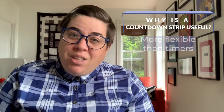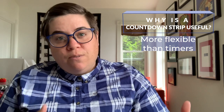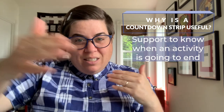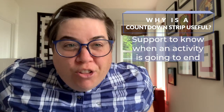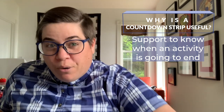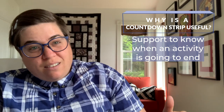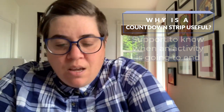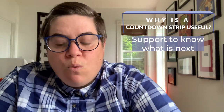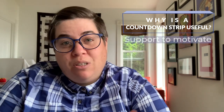It's more flexible than a timer because the person who's trying to help transition can be more responsive to the individual. But it helps someone to know when an activity is going to end, because I know I'm not alone out there in thinking that it is very hard to transition when you don't want to, or when the next activity is awful, right? But sometimes we gotta do hard things. So transition is gonna be really helpful. It helps people to know kind of what's coming, to predict things. Like, for example, when is the bus coming, right? Like, waiting for something. It can also be used as a motivator.